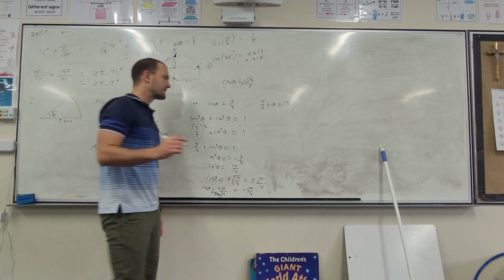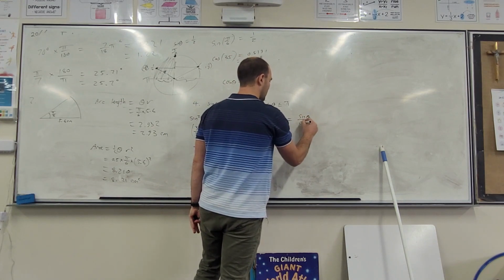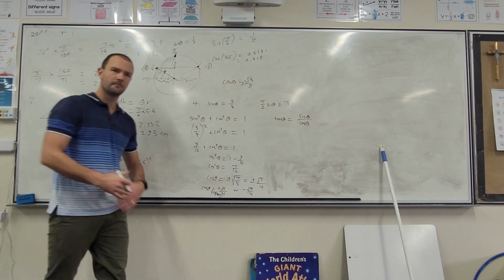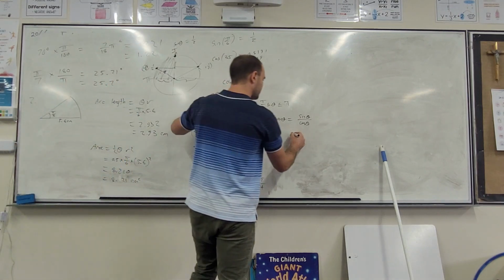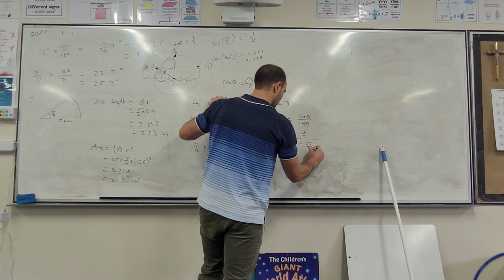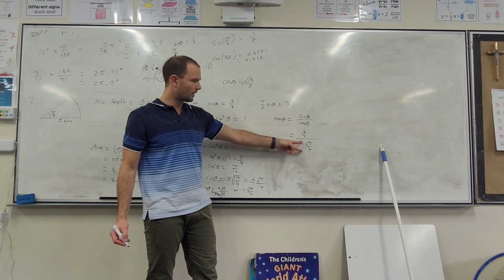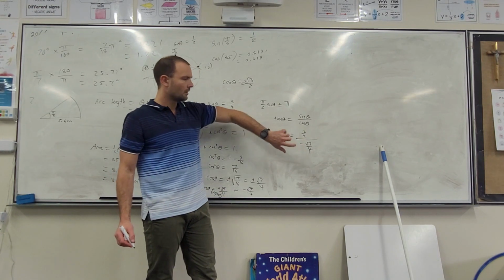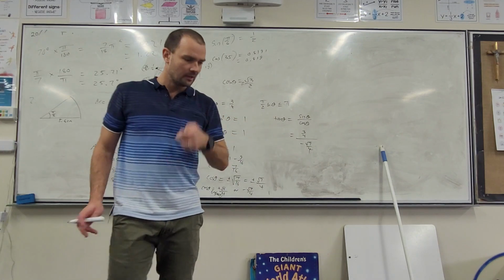Okay, so that's how we get the cosine value, all right? And then remember, tan is sine divided by cos. All right, so if we want to find the tan value, we go, all right, the sine value is 3 on 4, and the cos value is negative root 7 on 4, and you can just put that in your calculator, okay? 3 on 4 divided by negative root 7 on 4, you can do that, get the tan value that way, all right?